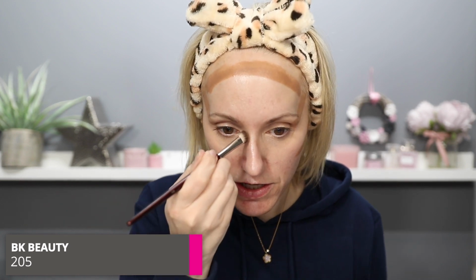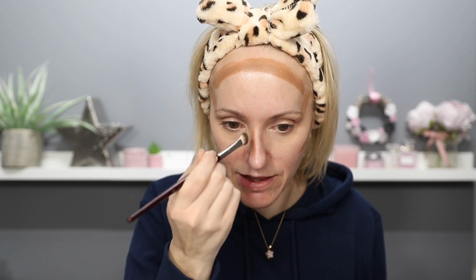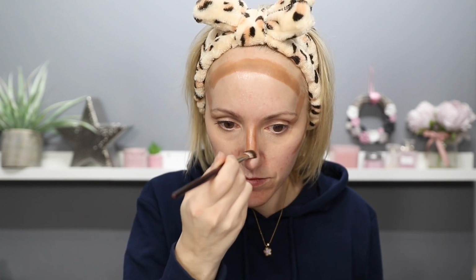I then get my brush, and this is the BK Beauty 205 brush, and just going to contour my nose slightly. So the bronzer slash contour product that I've used is by Makeup by Mario, and it's the Soft Sculpt in the shade Light Medium. Again, you don't need to buy this product. Any cream bronzer or any cream contour product will do.